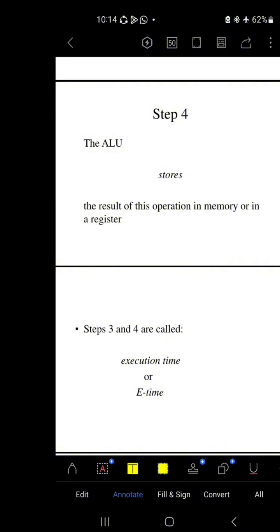The ALU stores the result of this operation in memory or in a register. The result of the execution is stored in the memory, that is RAM or a CPU register.